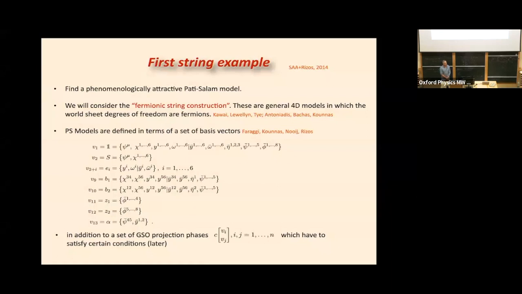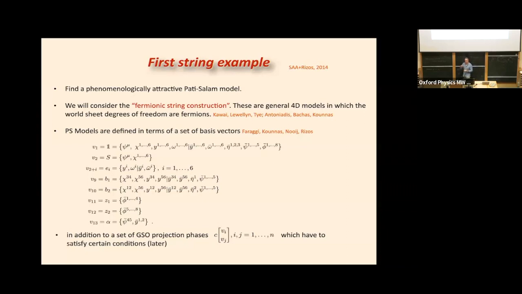Let me talk about our first efforts on building string theories with genetic algorithms. This is really the first attempt people made to construct a string theory from first principles. The models we looked at are probably the most binary construction of string models you can imagine — something called the fermionic string construction, which is a CFT of the right weight built from fermionic degrees of freedom. The degrees of freedom in the fermions which define your model are basically the phases these fermions can take as you go around a one-loop diagram.